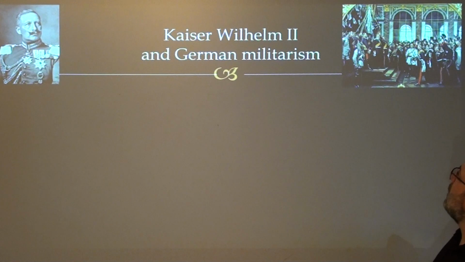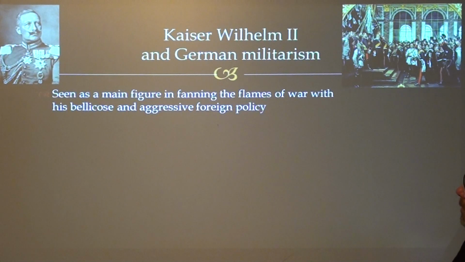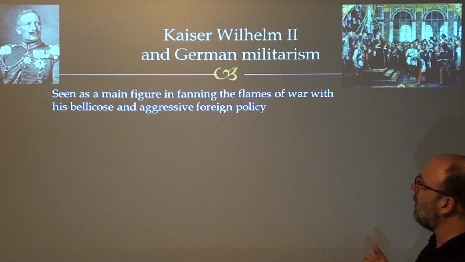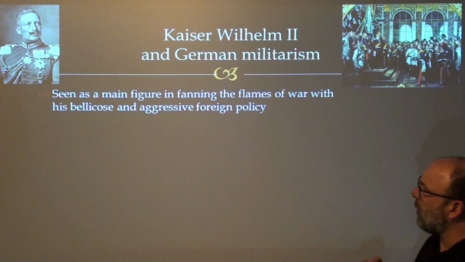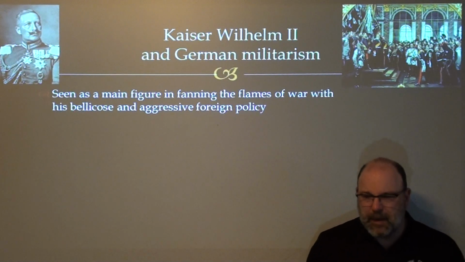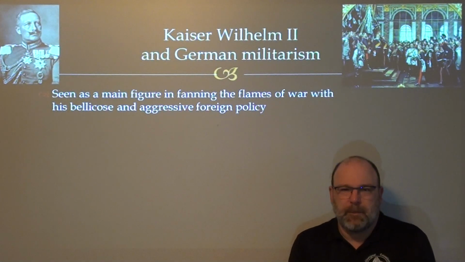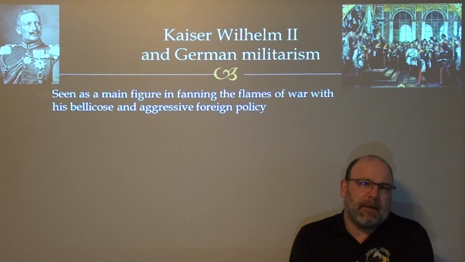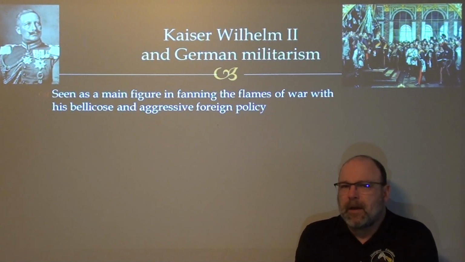And here we go. There's this picture again, 1871, of German unification in the Hall of Mirrors at the Palace of Versailles. So he is seen as the main figure in fanning the flames of war with his bellicose and aggressive foreign policy. I don't really think that any one person can be held accountable for the causes of World War I, but I would argue that if there is one person who is more responsible than any other, the Kaiser unfortunately takes the award on this one.